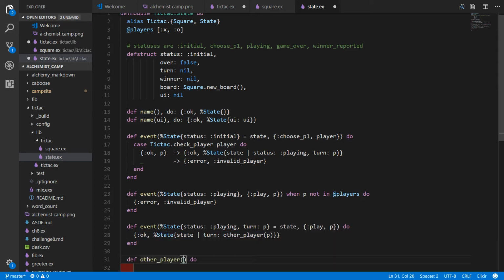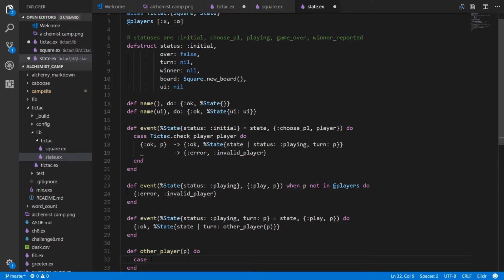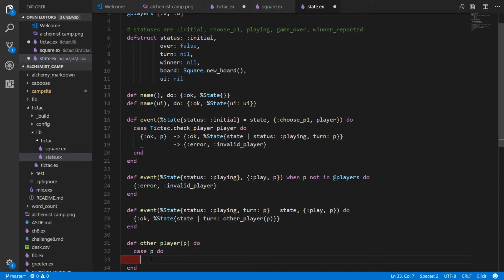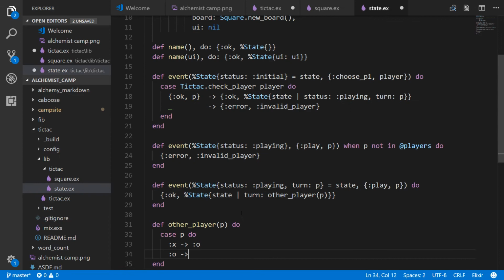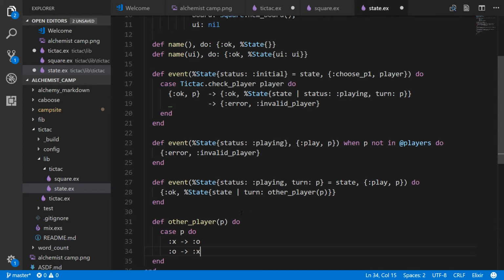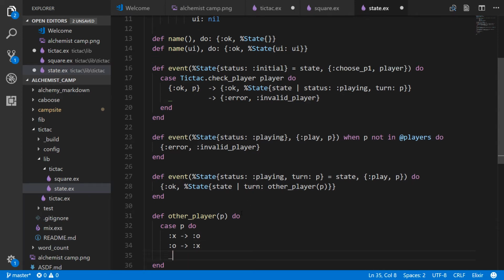Other player, P. And case player do. If the current player is X, then the other player is O. Just gonna scroll this up a bit. If the current player is O, the other player will be X. And if the player passed in is not X or O, then we have an error.